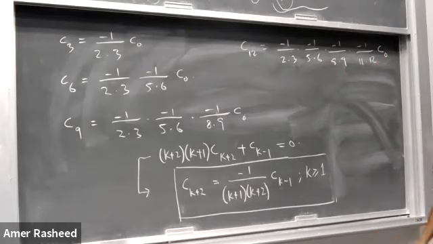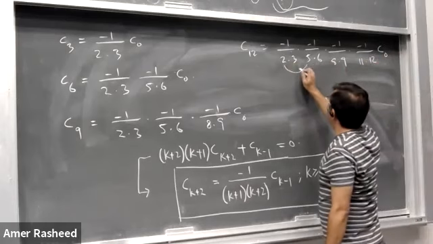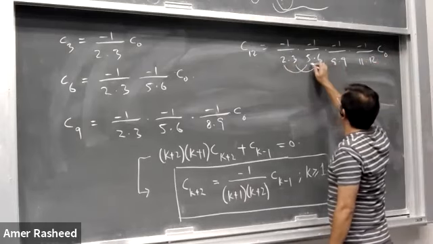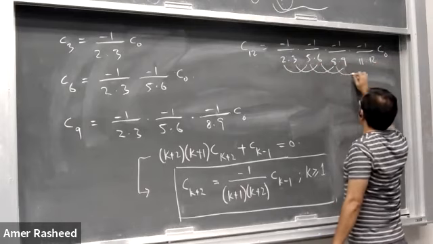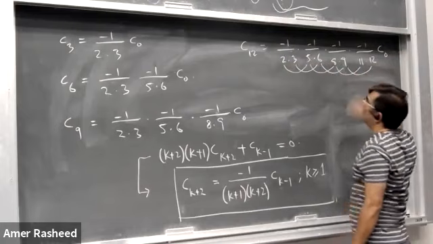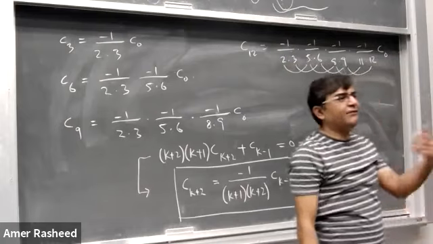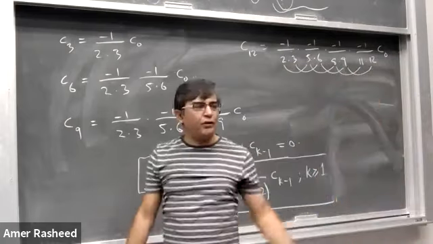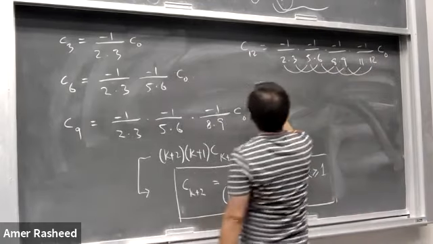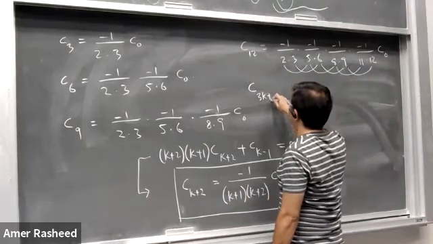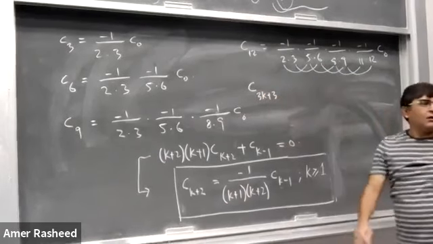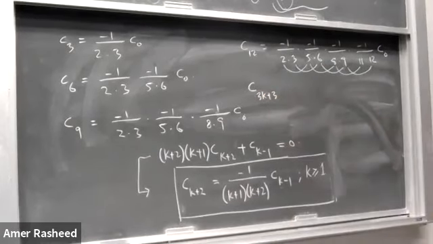Okay, you can see it. 3 is being added in this, in this also, then in this, and in this. So next, 3 will be added in this, and 3 will be added in this. So similarly, you can write C15 and C18 and so on. So what I'm going to write here is C3K plus 3, where K starts from 0. I'm going to generalize it.